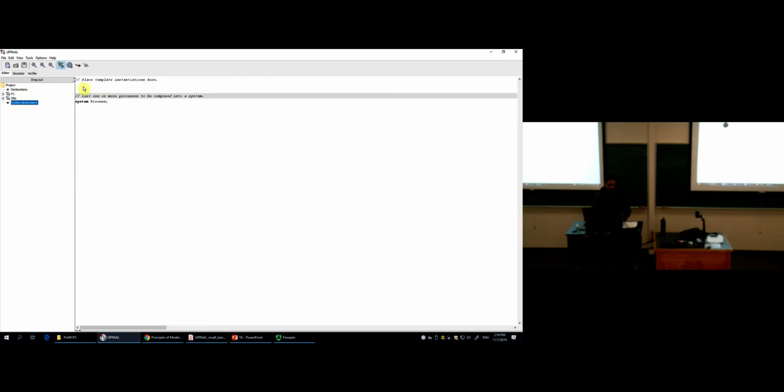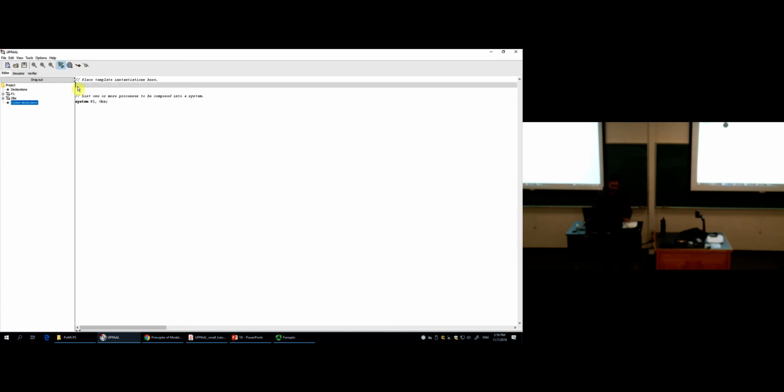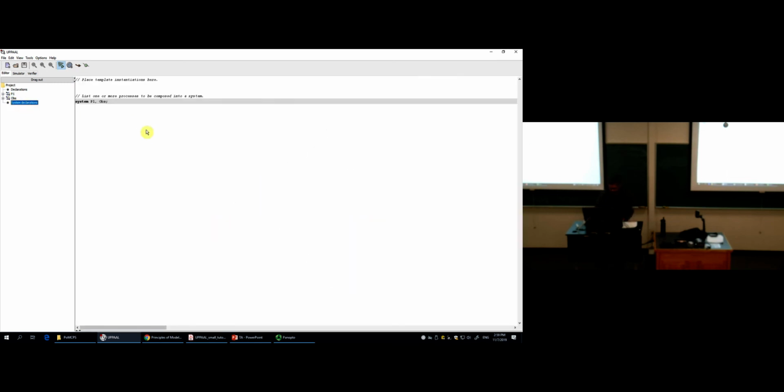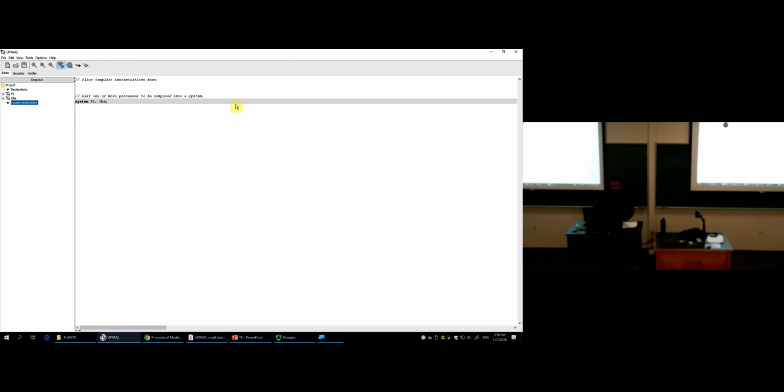And I don't really want to create more than one P1. So actually, I can simply say system is just P1 and observer without creating any objects. That's also allowed, which just automatically means that whatever template exists for P1 or observer, just create one object of it without having to create a new name for it, like P1 instance equals P1(). That's not required. I should not be so fast. I should tell you what I have typed. System P1 and observer is my system declaration.